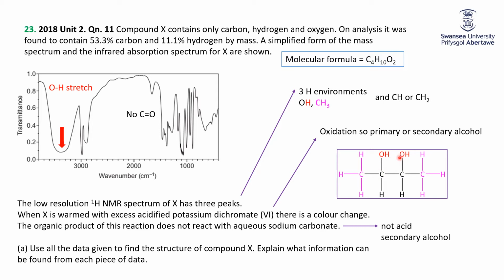You got to put the 2 OHs on there as secondary. So really, we could put them on there and there, or there and there. However, if I put them on the same carbon, now it would have 1, 2, 3, 4 types of hydrogen environment. We've only got 3 types of hydrogen environment as shown: the methyl hydrogens, the OH hydrogens, and then each of these hydrogens identical to this one. Again, kind of fun.